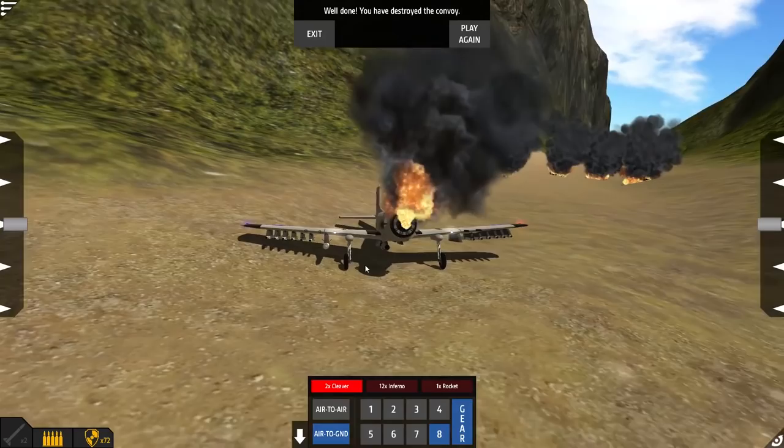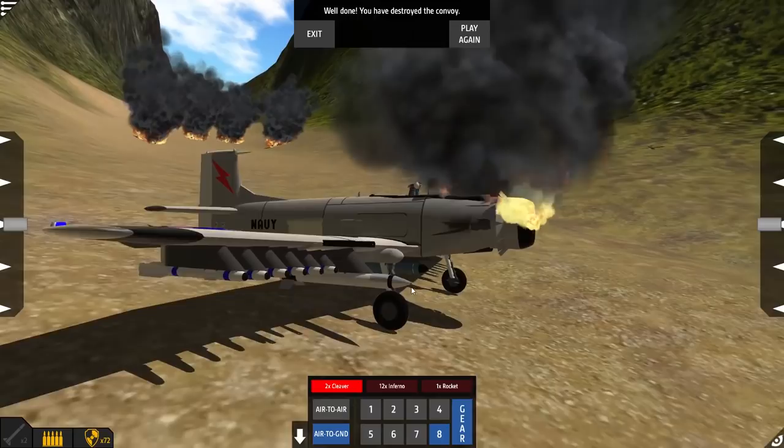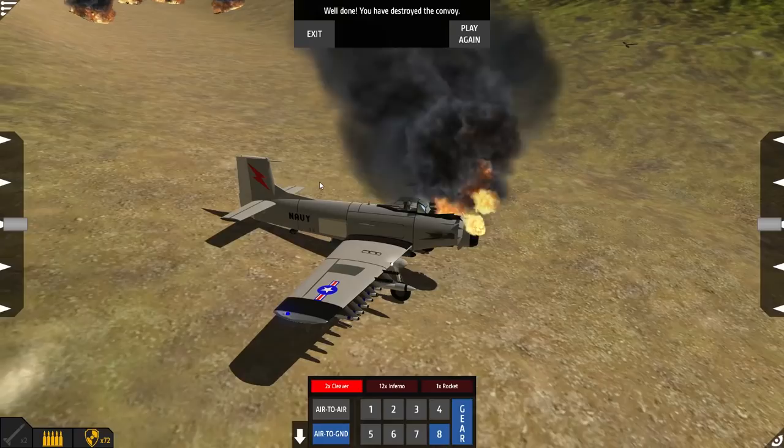Wow, I did not realize it had those cannons, those miniguns on there. Those are absolutely devastating. Heck, we probably could have just swept the convoy like that. All right, well, that's a really cool creation. I think it's probably time to move on to the next one.